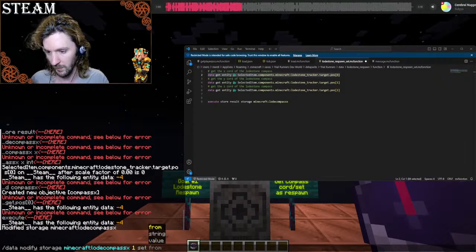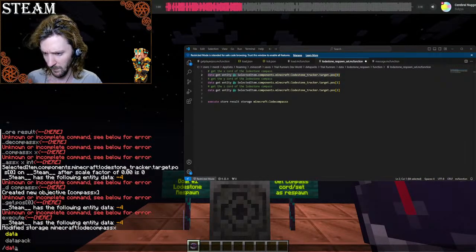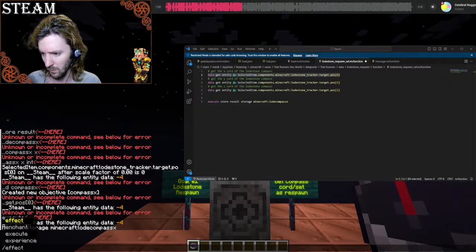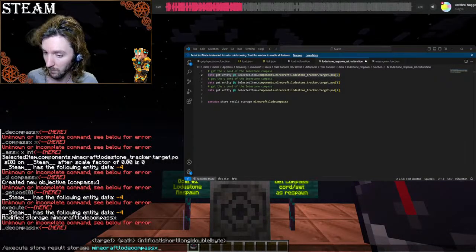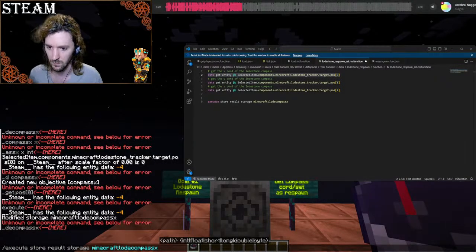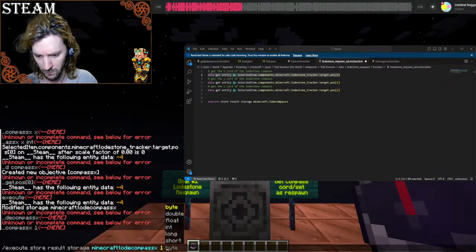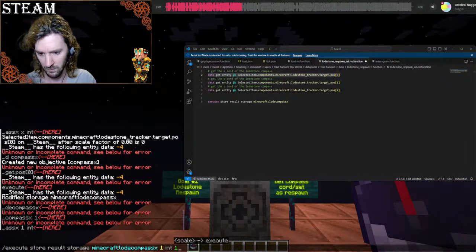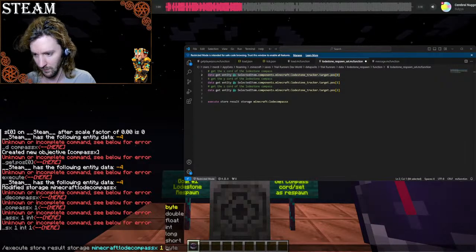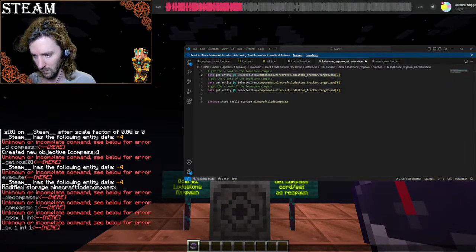Then when I call it, so I should be able to do it. Execute store result storage this, and it's not outputting a 1 though. Let's say 1, as an int. Yeah, I'm not understanding this very well either.